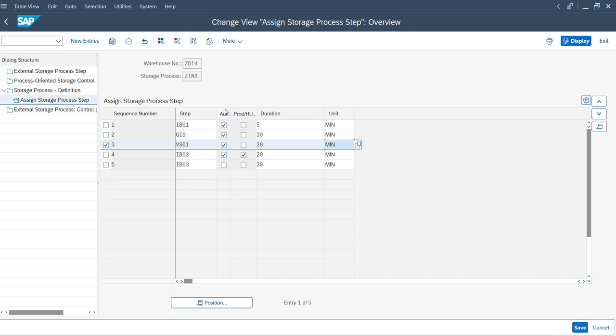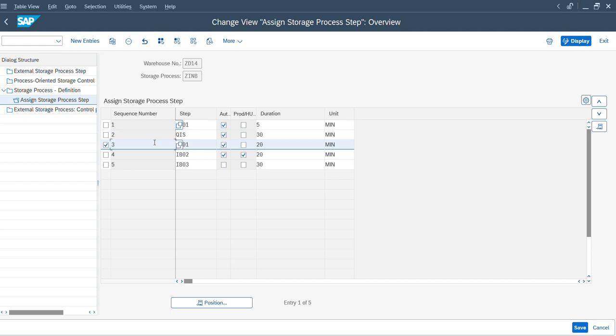So let's stick to this checkbox, the auto creation of warehouse tasks. The purpose of this checkbox is that once this particular step is concluded, the system will trigger the warehouse task for the next one. So the checked box is basically for creation of the WT for the next step, not for this particular individual step. And you can see that there is no checkbox marked over there. It's there, but it is not marked because there is no further step after put away, right? So it's only marked to trigger the warehouse task automatically. Now, what about this one? There is no pre-step or no checkbox to trigger the warehouse task for this one, right?